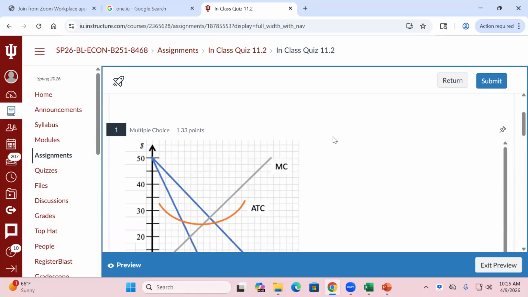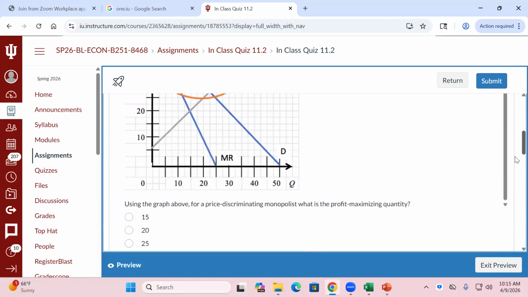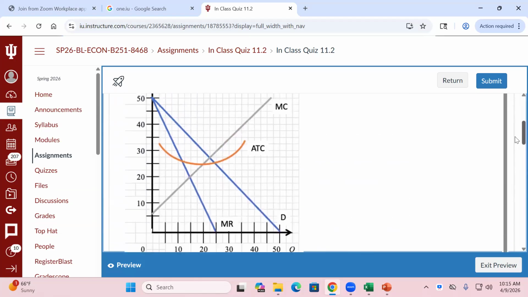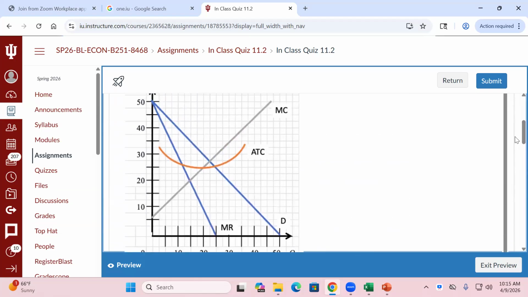So we have this perfect price discriminating monopolist. If I'm thinking about these second two first, how are they setting that profit maximizing quantity? They're always going to set that profit maximizing quantity where marginal revenue is equal to marginal cost. Now, I drew in a twice as steep marginal revenue curve, but for a price discriminating monopolist, that's not their marginal revenue. The marginal revenue curve is only twice as steep if I'm setting a single price.